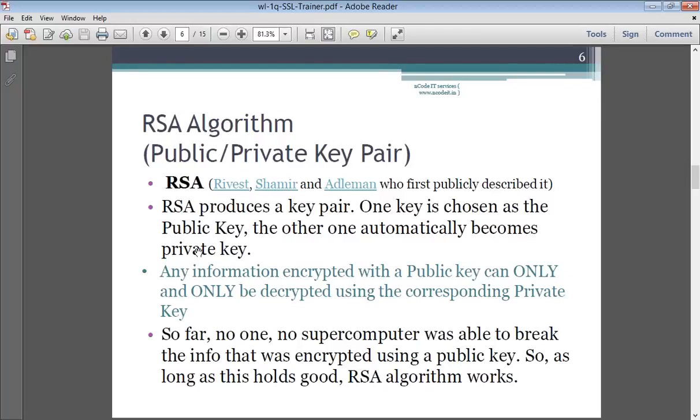So SSL takes help of this algorithm. Now what SSL does is, it uses a slightly different notation of this. The eBay server has produced a digital certificate, and the digital certificate was signed by a certifying authority, CA.